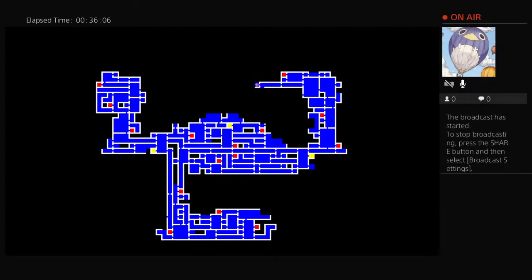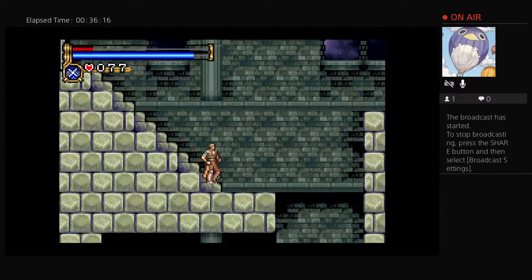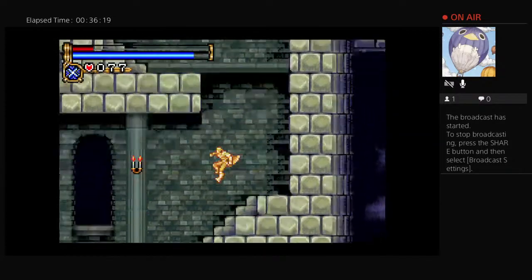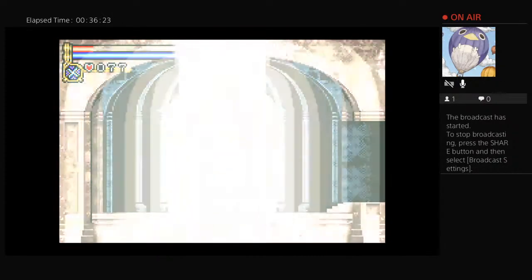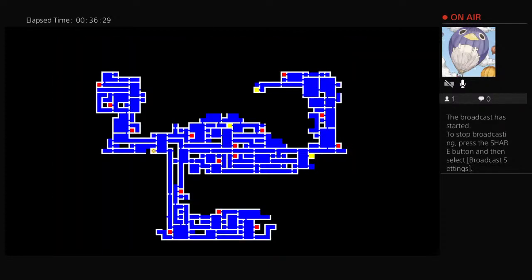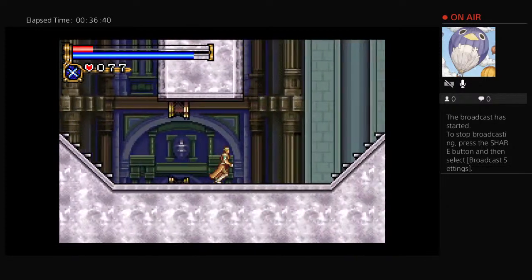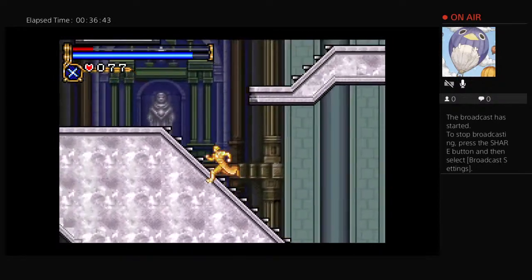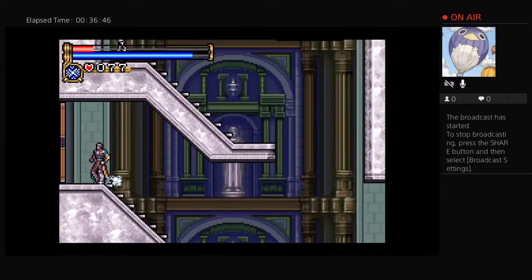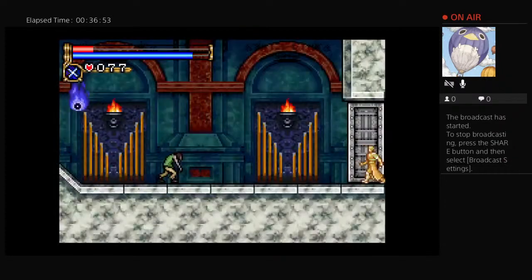Where am I? Can't get over there yet. Need that long jump. Alright, teleporter. That's what I was aiming for. Well, I do have other areas I need to backtrack to, sadly. One of them's not too far from here. Yes, I do want to go this way.